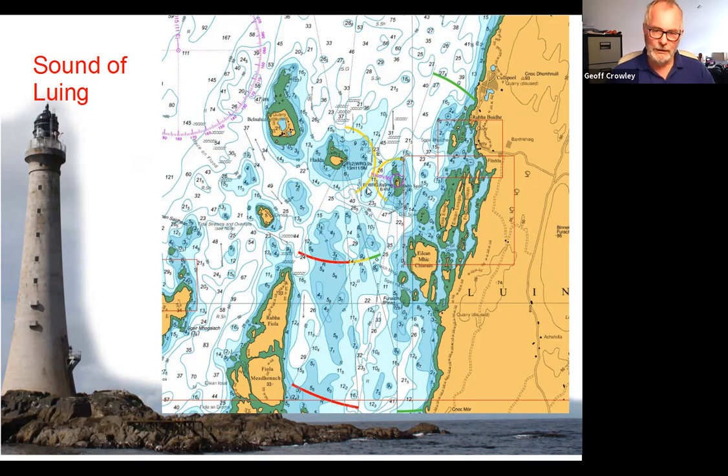Notice here that it says that it can do 7.5 knots. According to that chart, it can do 7.5 knots of tide through here. So it's going to be a fast boat that might sail against that. It's not to say you can't, and people do occasionally. Some racing boats can sail through there, but their speed over the ground is going to be reduced to 2 or 3 knots.